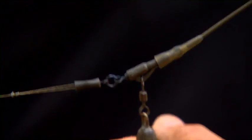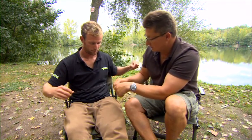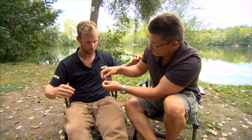Right, okay, so if I hold that and then you pull against it, we can show everybody how easily it comes off. Yeah, and that way it could be plugged in the bottom, and literally up off the bottom, shake its head, fish comes up. Right, okay, cool. Let's put that back on there so everyone can see the full thing set up.